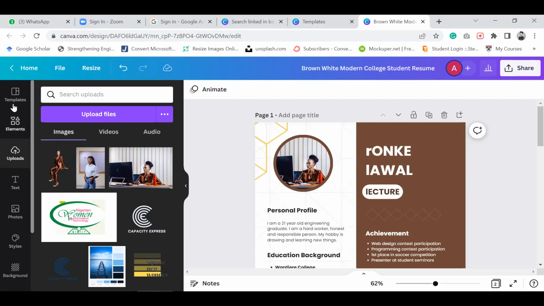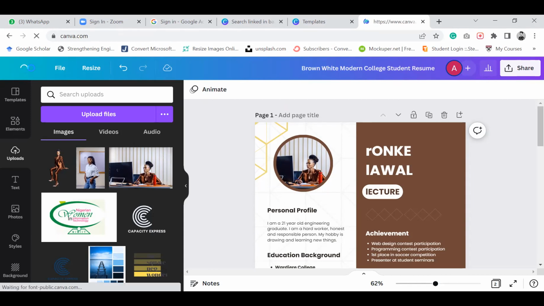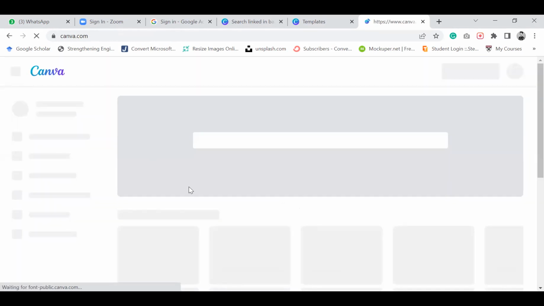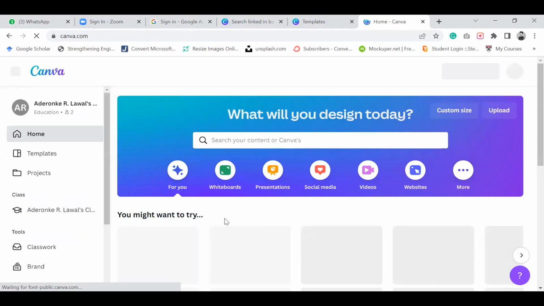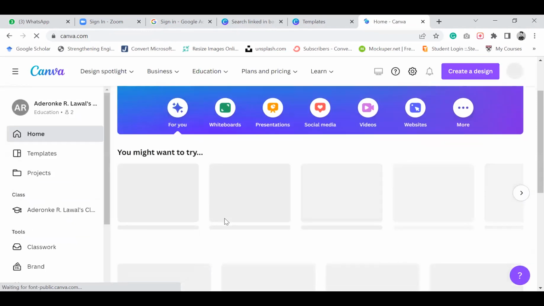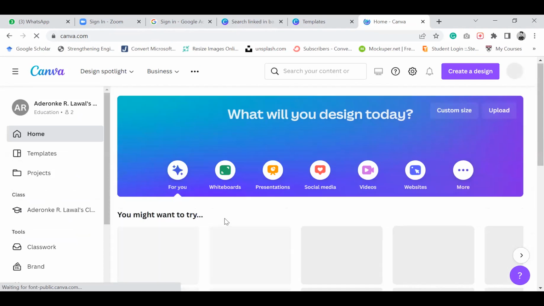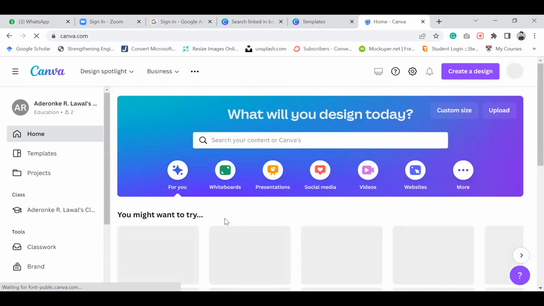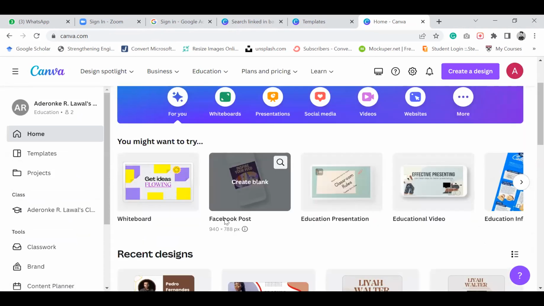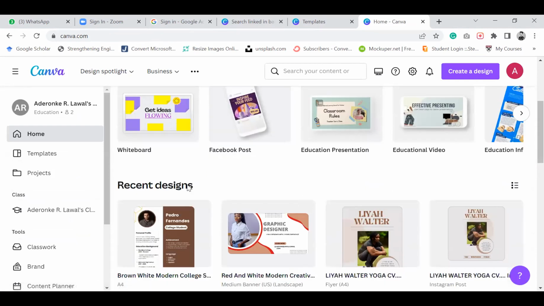So you can go to the home. If you go home, you'll be able to see. If you scroll down, you see all the work that you've done so far there. You'll see your recent designs. Yes, you scroll down, you see recent designs.